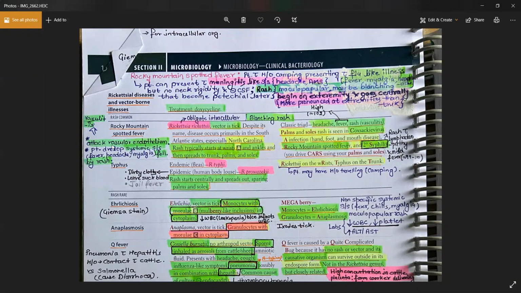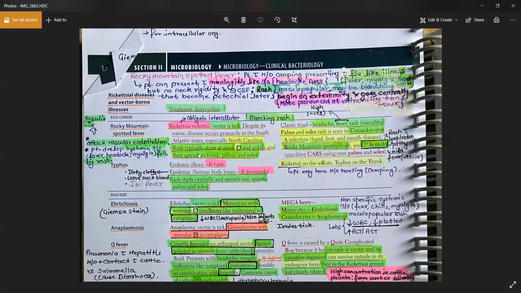Then comes the rickettsia, the vector-borne diseases. First is the Rickettsia rickettsii, the Rocky Mountain spotted fever. Okay, as the name suggests, you will get this by going for the mountain climbing or might be the camping. Okay, and you get this infection by coming into contact with the dog's tick. The vector is a tick which resides on the dog, very important, and it is an obligate intracellular bacteria, just like Chlamydia, because it requires the host ATP for their survival.